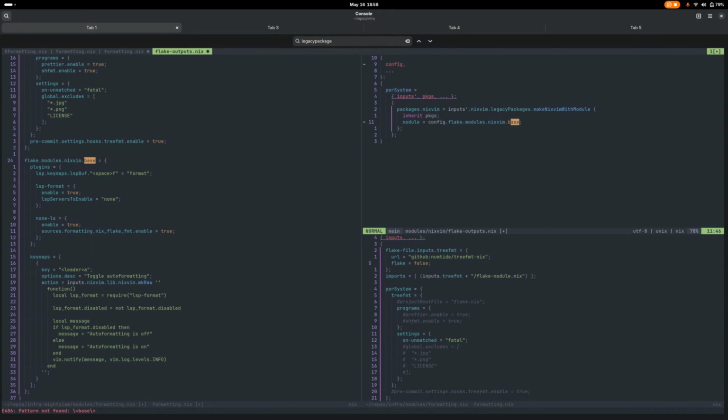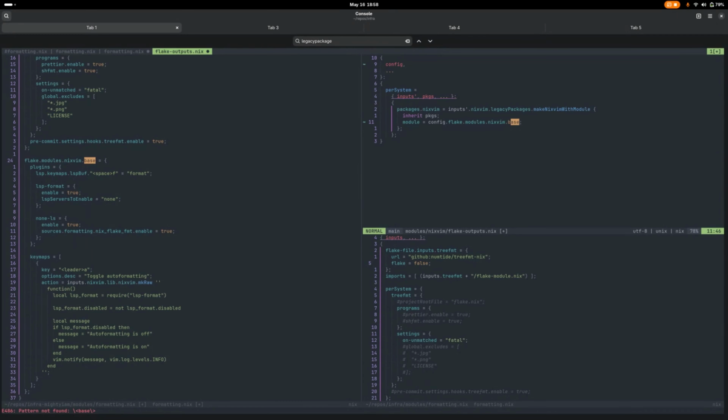One called base, another called full, or extras, whatever, something like that. If there was some strong reason why a single configuration of NixVim was insufficient, then you could create a new configuration essentially.